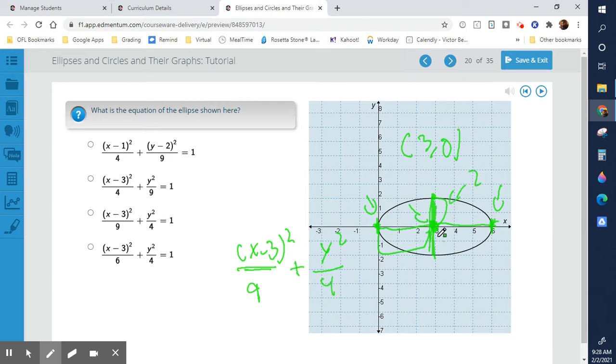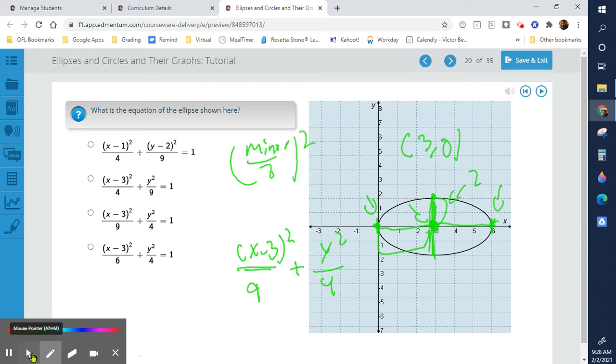I'm not doubling 2. I'm not doing my minor axes. I'm squaring half of it. So that's the weird part. You have to take your minor axes, divide that by 2, and then square that number. So what we're going to do here, so here's my coordinates. So I see that is this one.